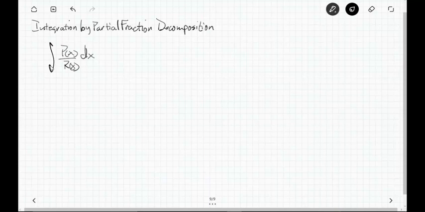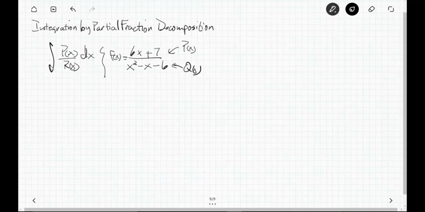So a rational function, for example, is something like 6x plus 7 over x squared minus x minus 6. This, by the way, is very contrived because I'm going to do something here in just a sec. This would be the p of x, this would be the q of x, and this whole thing together makes an f of x. So this is referred to as a rational function.